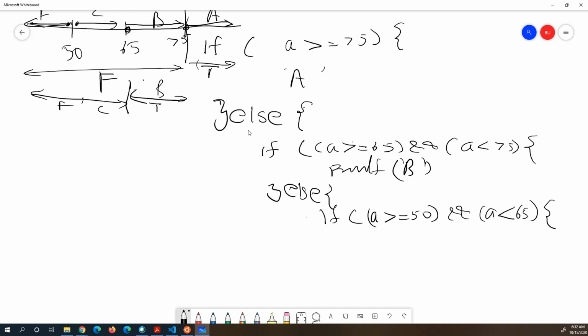Okay, so in the else condition we have two. One is greater than or equal to 50. So if this is true, we will come into this. So printf C.